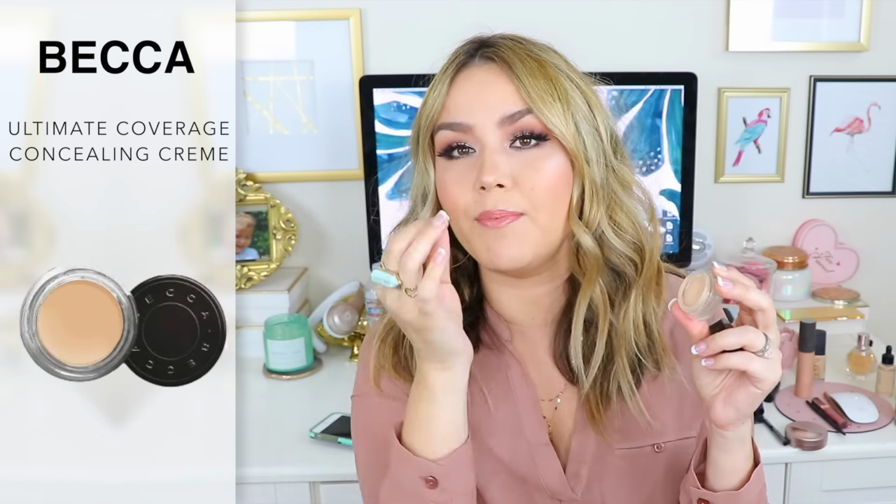This stuff is potent. It is straight up pigment. You only need the tiniest bit. I'll lightly go in and just barely bounce a clean beauty blender in it, and I'll use that for everything on my face. So mainly just right here. I'll notice sometimes I get a little bit of patchiness, just uneven looking discoloration, and if I just want to fix that and brighten it up, I will go in with this.